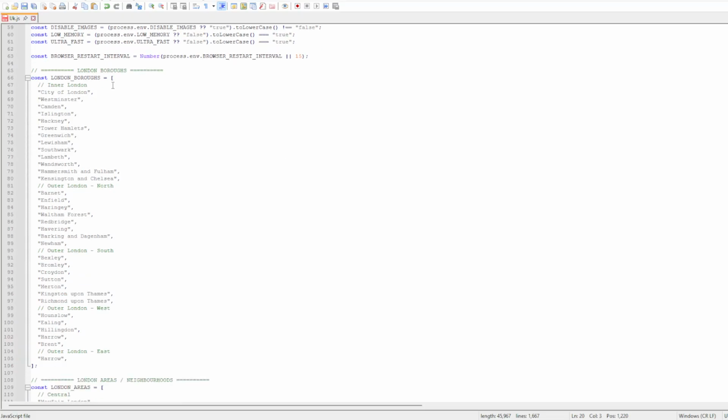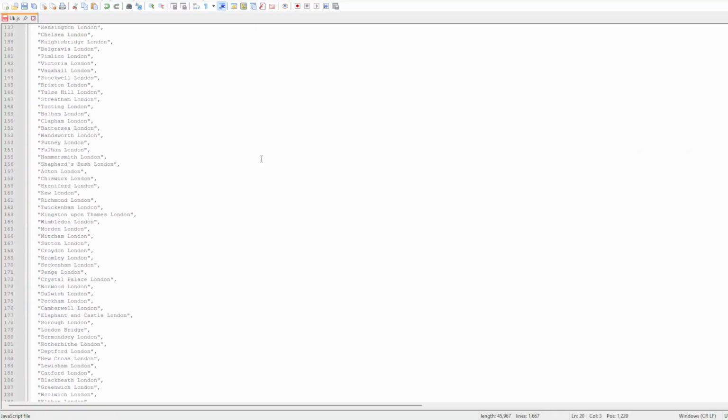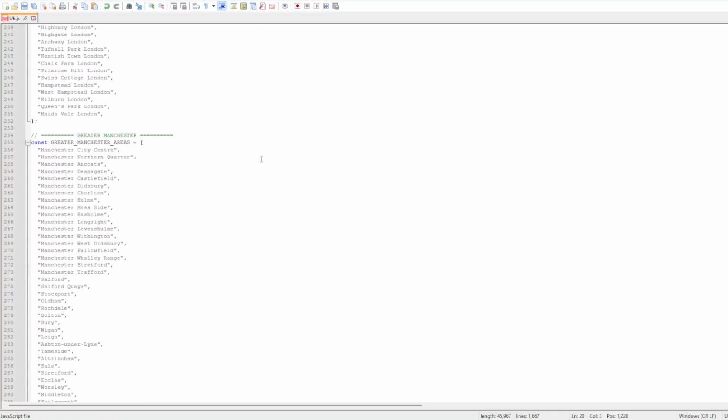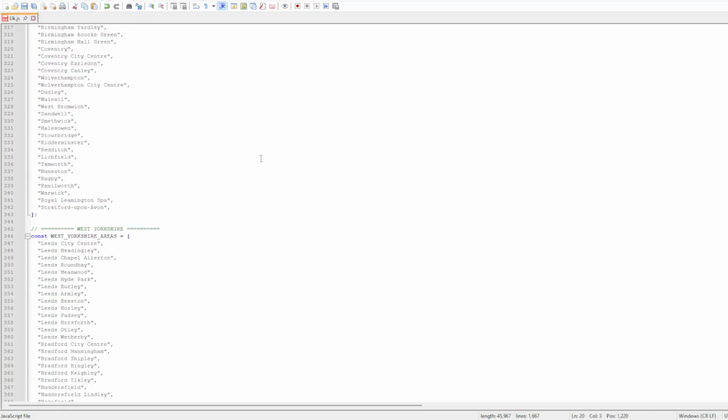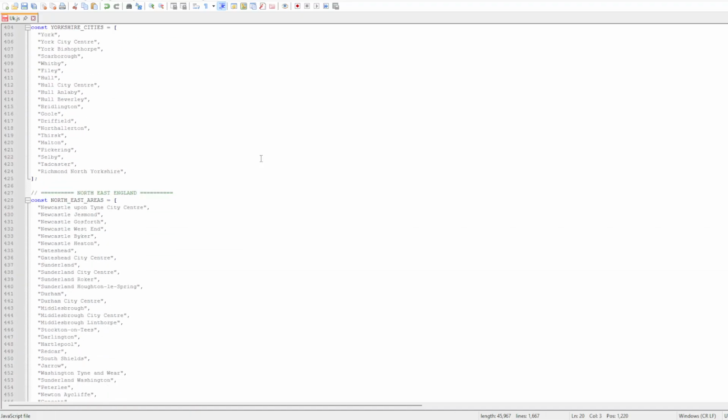Here we have London, with different regions of London, and other cities in England. Probably some of you will say your country is different. That's very easy. Just take my code, put it in ChatGPT, and ask it to please update this JavaScript code for your targeted country, like Denmark or another country. It works perfectly. So it goes region by region.